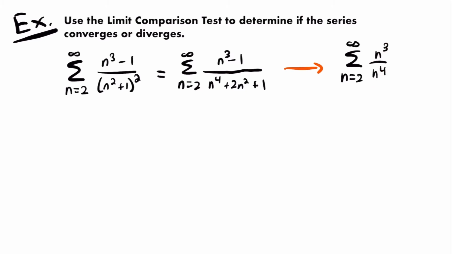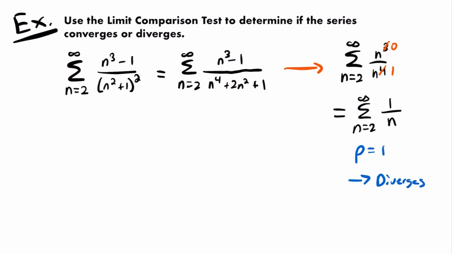All right, now if we simplify this expression, we can divide n cubed out of the numerator and denominator, and so that will make this power of n 0 and this power of n 1. And so our series will actually be equal to the sum from n equals 2 to infinity of 1 divided by n, right? n to the power of 0 is 1, and n to the first power is just n. And so this series right here is a p-series. In fact, it's a special type of p-series where p is equal to 1. That is known as the harmonic series. And the harmonic series is a divergent series. When p is equal to 1 for a p-series, it is divergent. All right, so this series diverges.